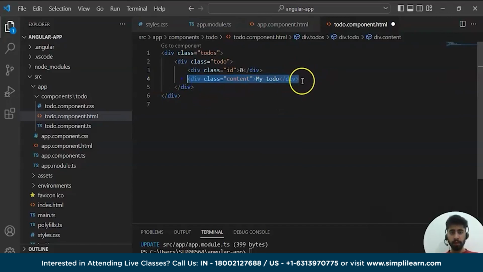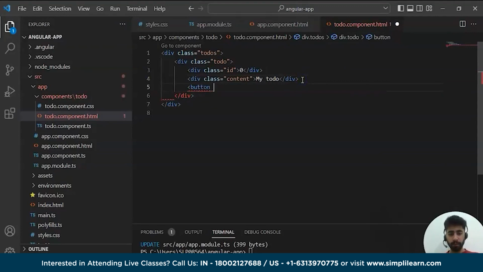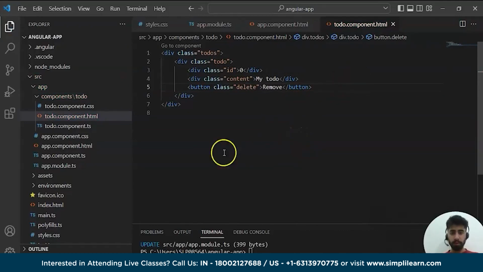After that, I don't need any div now. We can create a button of class delete, and then inside that I'm gonna write. So it's fine.